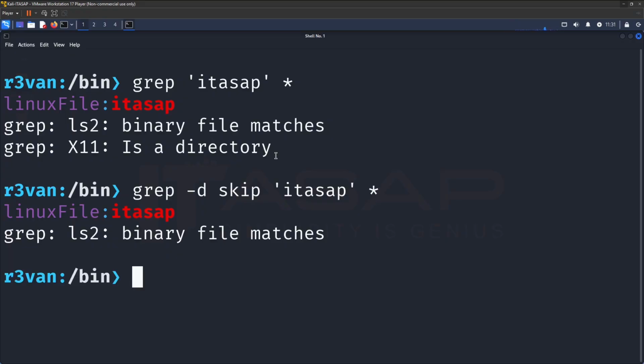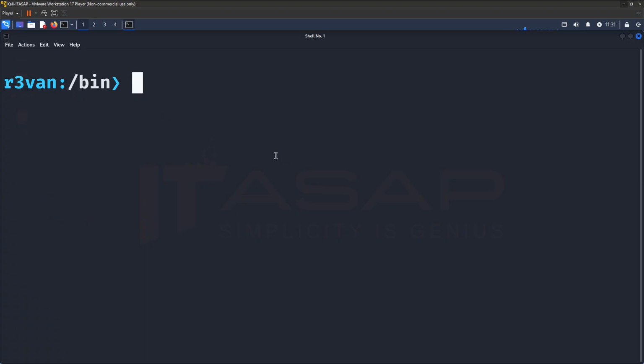That's nice because it cleans up our output a little bit. But notice grep is still a little slow. Why is that? Well, the /bin folder is for user binaries, and there's a lot of binary files in there. In fact, let's count how many. We'll clear our screen. We'll go ls, display one result per line. We'll pipe those results to word count, which will count the number of lines. 3,673 files in there, and most of them are binaries. So grep is having to look through all 3,673 files each time we type our command.